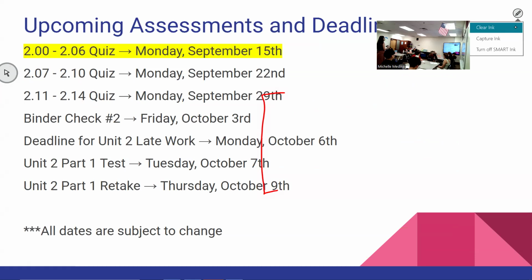So we don't have any assessments this week. Be prepared for the next 3 weeks to have a quiz on Monday over whatever was learned the week prior. Normally they just happen during the week. This year I've managed to put a lot of them on Mondays, which gives you the weekend to get your notes caught up, the weekend to do your practice, and making sure you're ready for those little checkpoints. Any questions?